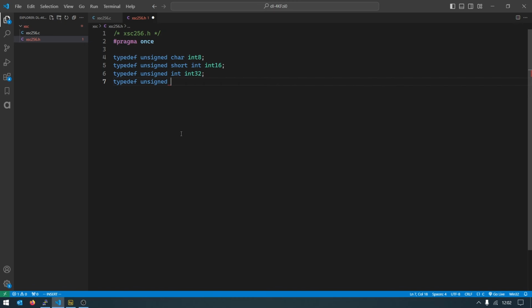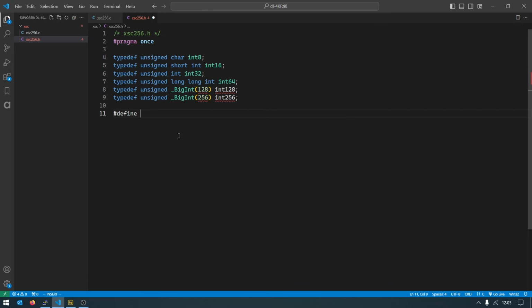and we will have an unsigned long int, which is an int64, but we also need to have bigger things than that. So we will have an unsigned, I think it's an underscore big int 128, which is an int128, and I'm also going to go even higher, because in some occasions we're going to need 256-bit integers as well. And then I'm going to define a couple of macros for doing type definitions, because we're going to need to do a lot of those.